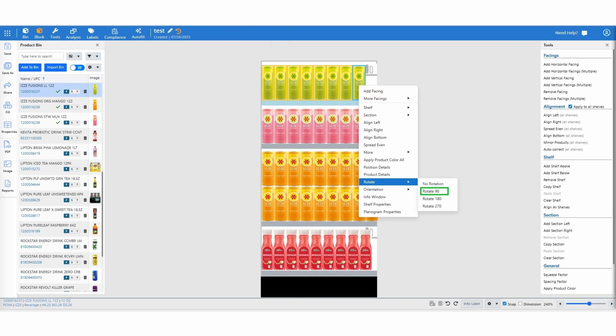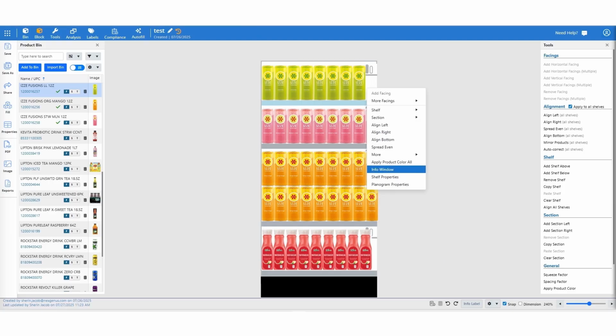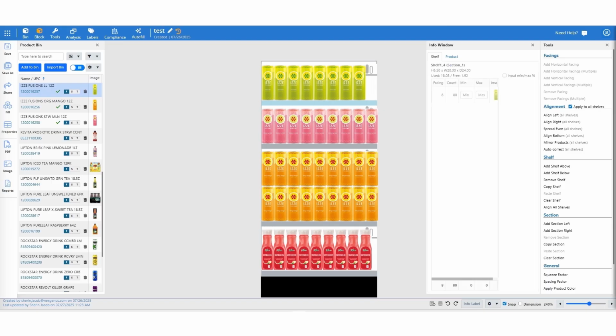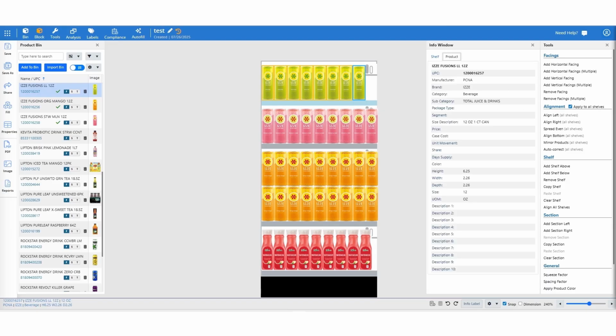Rotate products up to 90 degrees, 180 degrees, and 270 degrees. Use the Info window to view the selected shelf or product details like UPC, product name, brand, manufacturer, package type, size or UOM, category, subcategory, and more.